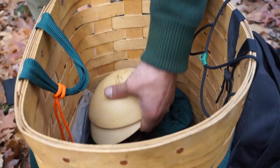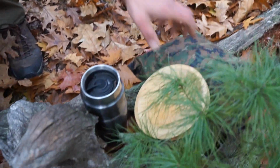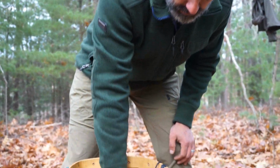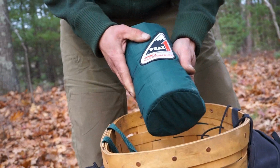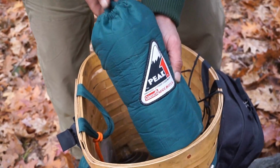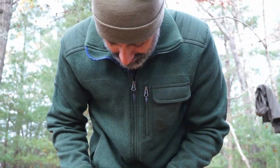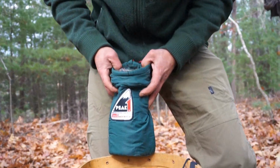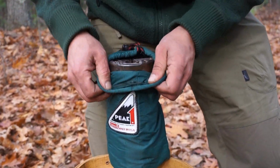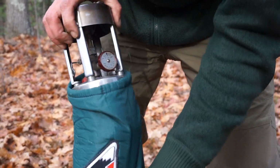Let's do it. The iconic pack basket. Ooh, nice bowls, yeah, right? Sweet. All right, so I'm going to pull some stuff out here. And in here, love these old Peak 1, but we're going really old school. Don't want to make a fire in every forest. No. Even though we could if we had to process some wood, I think we're equipped to do it today. I know we could, Eric. But we got here some old school action, okay?